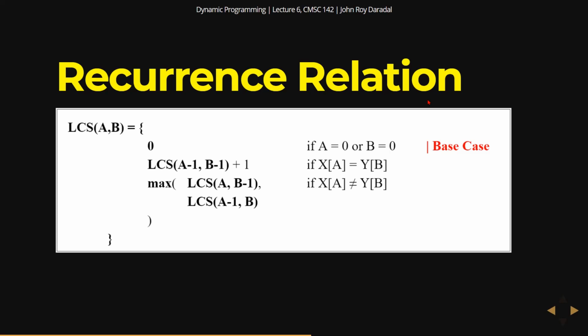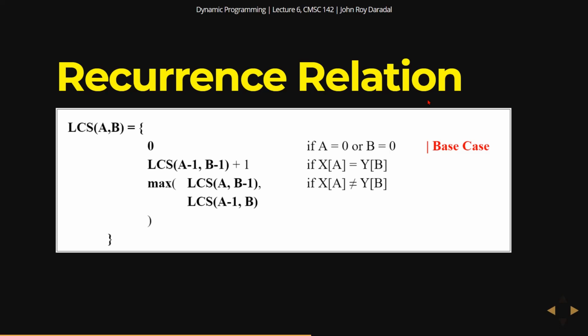So if it's the base case, if A is 0 or B is 0, then we write 0. If the two letters currently, XA and YB, are equal, then we look at the diagonal, plus 1. And if it's not equal, then we'll just compare the upper cell and the left cell and take the max.